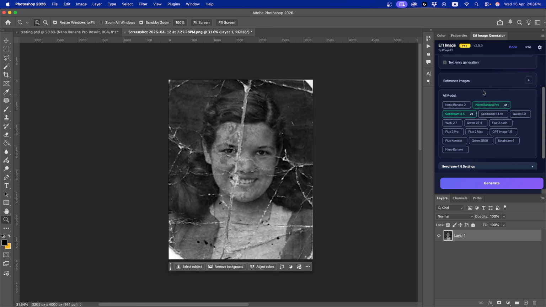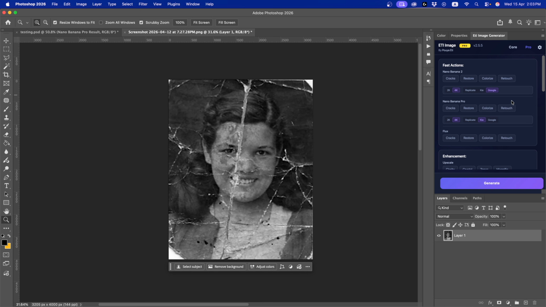Now, this is the Core tab. In the Pro tab, we have some advanced features that let us, by just a couple of clicks, restore our image. Here under Fast Actions, we have Nano Banana 2, Nano Banana Pro, and Flux. For example, under Nano Banana Pro, we have cracks, which if you click on it, when you send the request, the AI model will remove the cracks on your image.